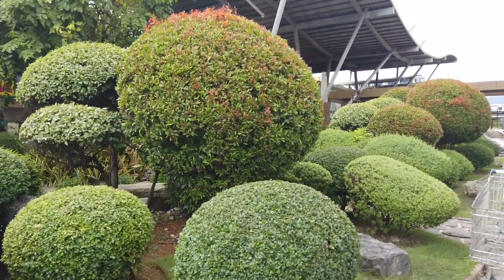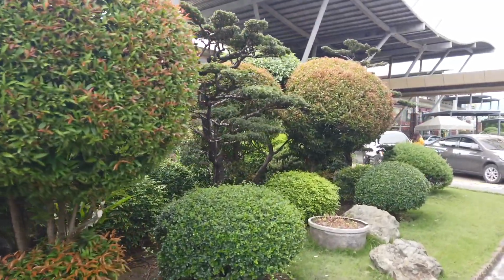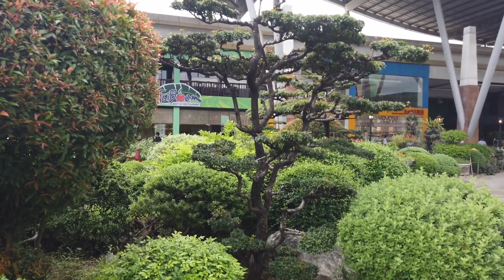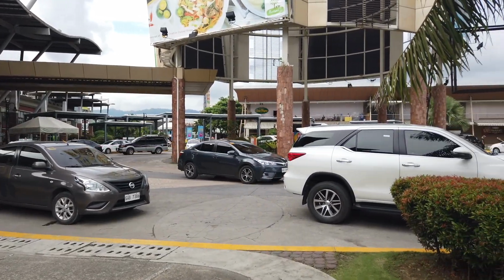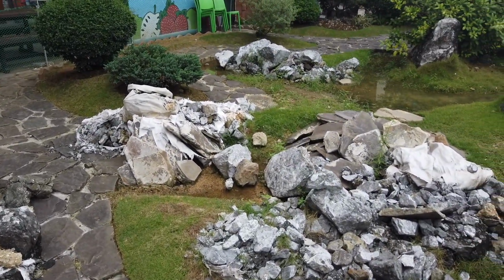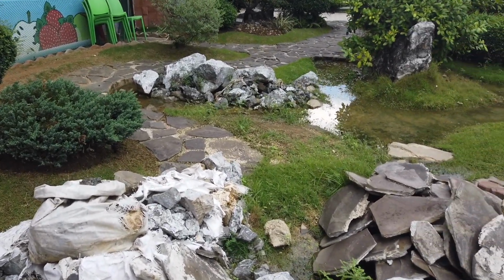This is on the right side when you walk into the actual Park Mall building. All these well manicured plants and grasses. I really like their bonsai. And there's the Park Mall. This is right on the other side of the Park Mall frontage. This is when you go in, this is on the right side. But I like it, how they incorporate the rocks. Like the Japanese garden that I see in Japan. But they're still working on this one.